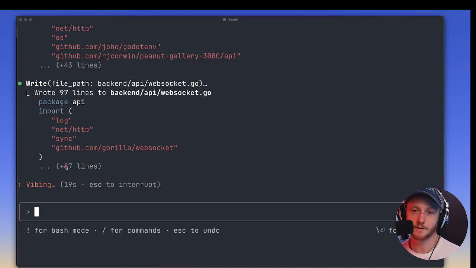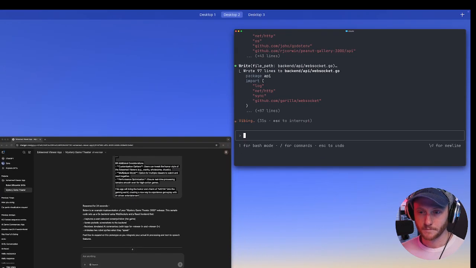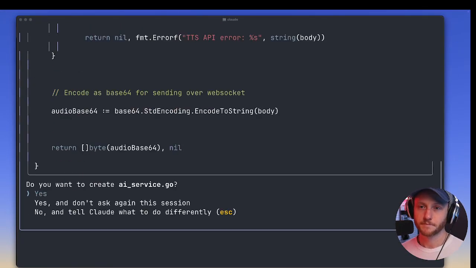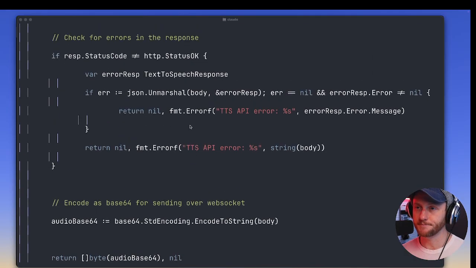So, Claude, what is it you need to tie things together? What are we missing? We're missing some calls to OpenAI, aren't we? You're thinking through how we're going to do that? AI service, yep.